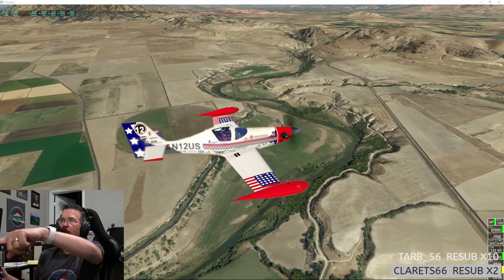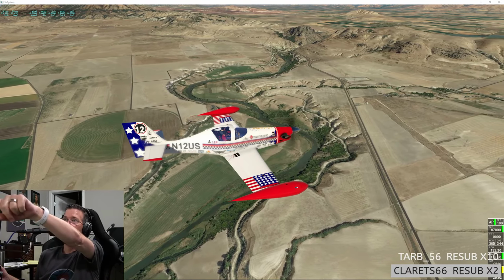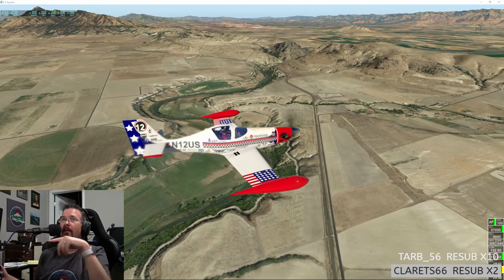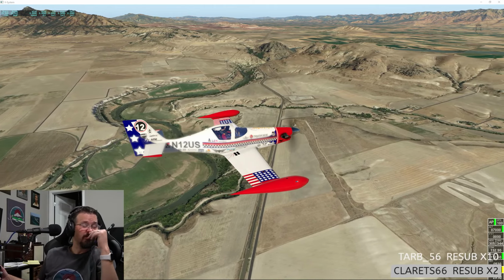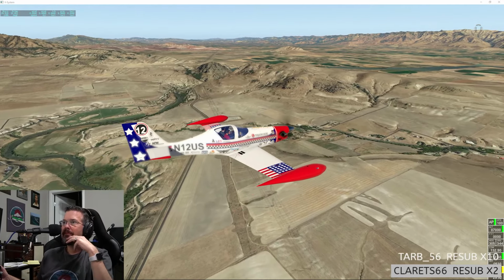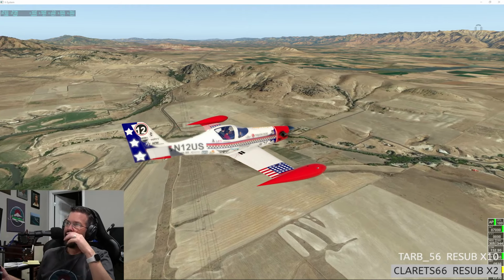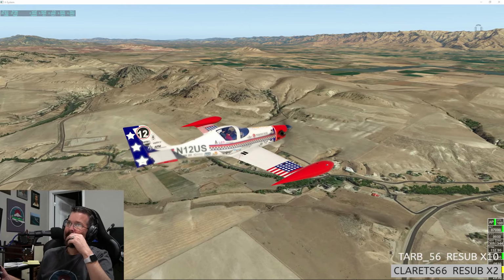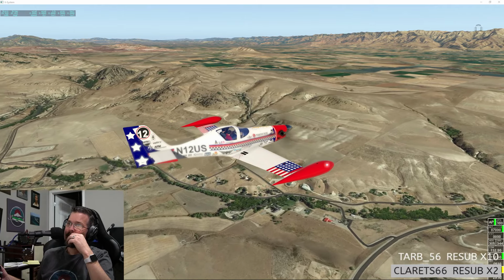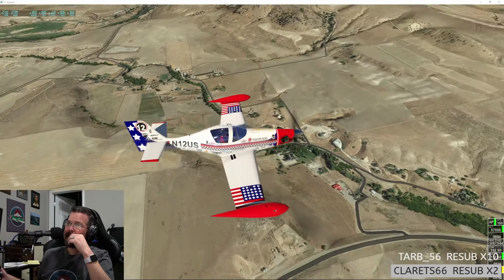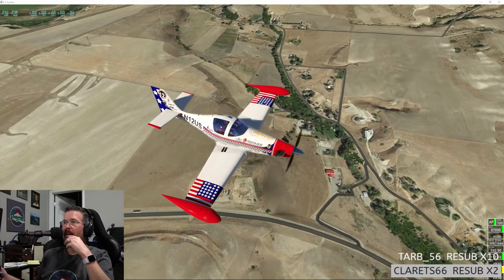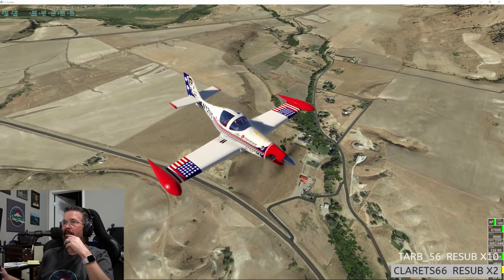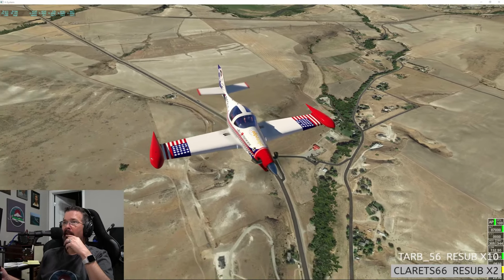I mean, look at that little small creek river thing, and then the mountains, power lines. Just looks fantabulous. I want to go talk to these people and see what their lives are like living right there.